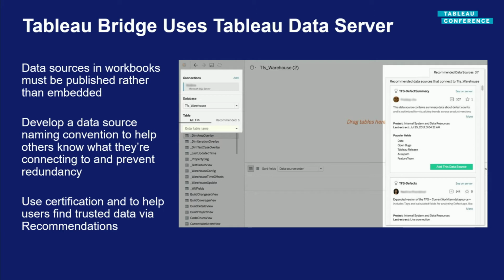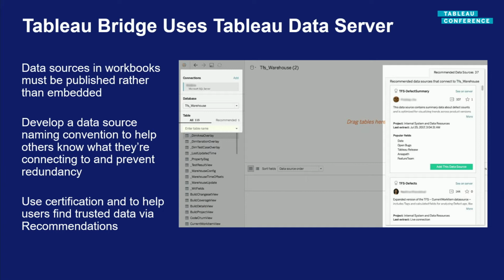Let me tell you about one of the big problems we had when we first started using Tableau Online. This is the deployment that our developers use for tracking test automation results and defect workflow tracking. And so we have this on-premises database that stores these automation test results. It's a big, huge database that has a bunch of different tables, and users would connect to the database, build their dashboard, and then just publish. Well, what happened is that they would never change the default name of the data source when they published. And so we ended up with hundreds of data sources with the same or similar name. We had users overriding data sources, breaking other people's workbooks because the metadata was different, and it was a big mess.